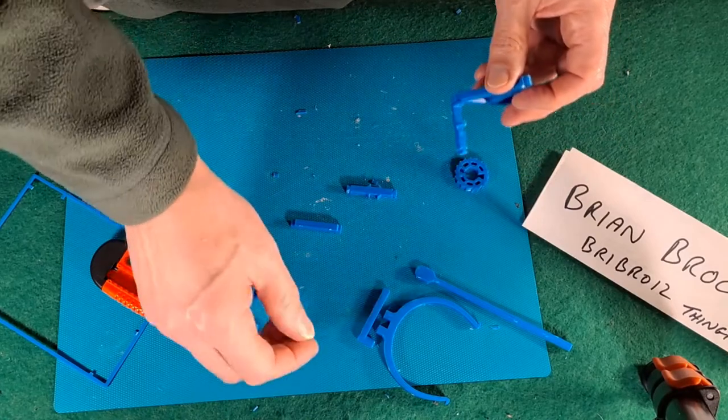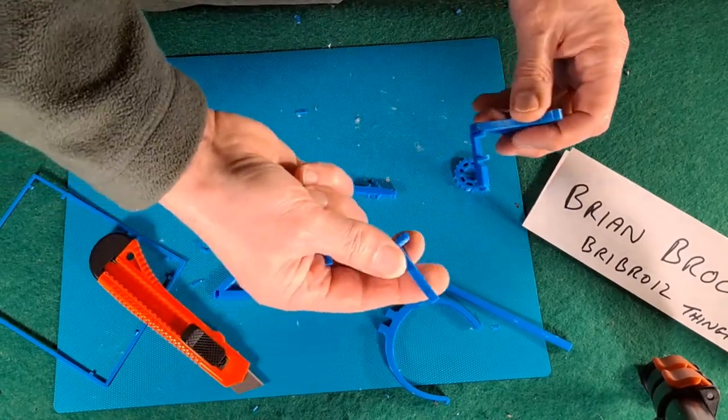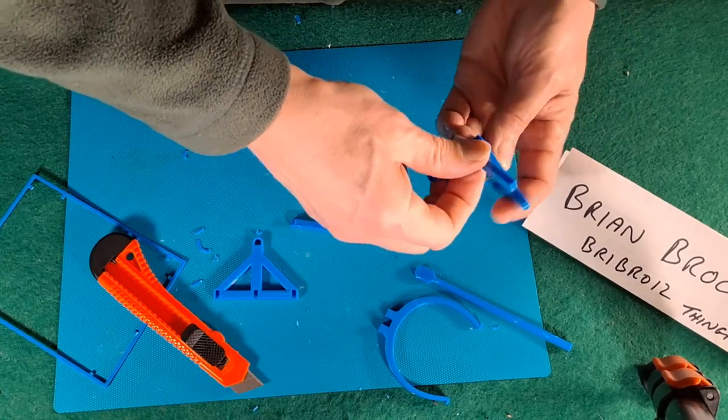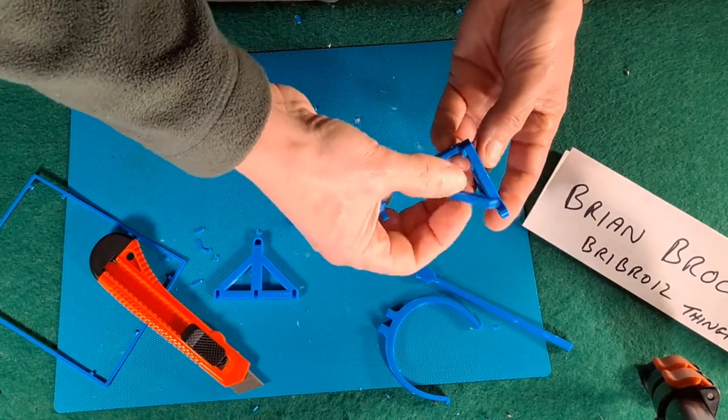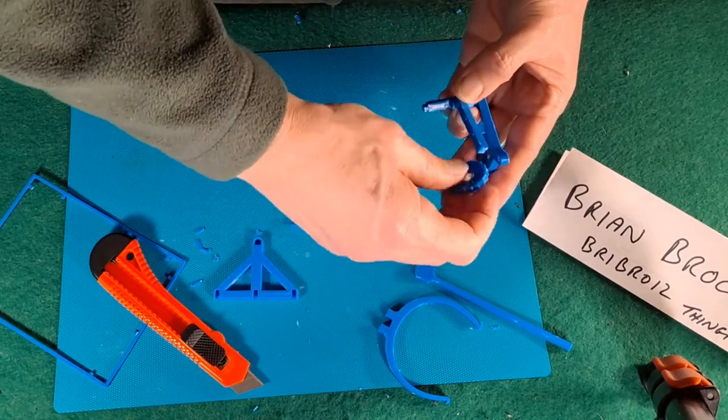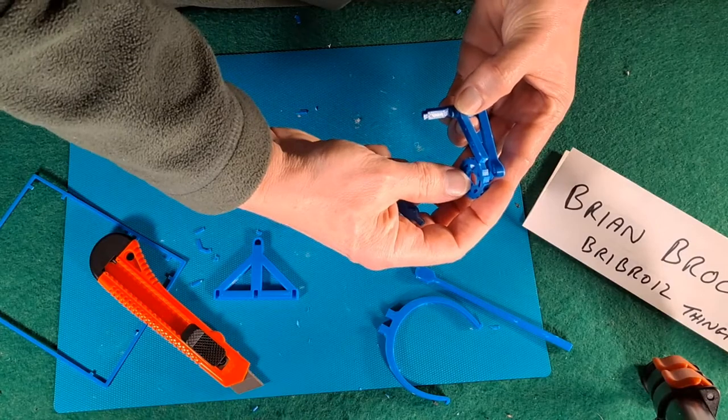That's where the lever goes. But does it go on inside or that way? So that's going to hold that. That's the ratchet effect.